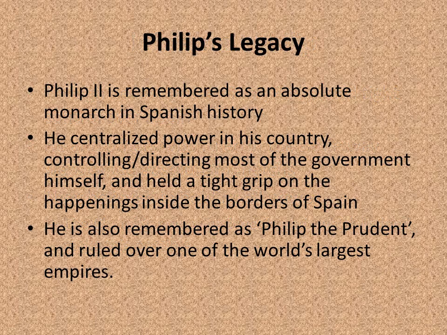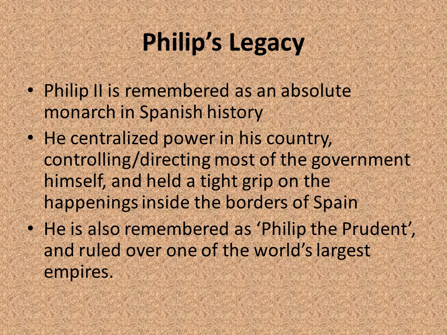Looking back, Philip's legacy is partially good and partially bad. He's remembered as an absolute monarch in Spanish history who helped to centralize power in his country, meaning that there was one strong government that had direct control over the entire empire. And he directed most of that government himself. He held a tight grip on what was happening inside the borders of Spain on domestic issues.